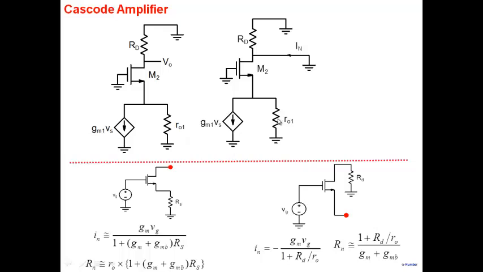Right? These are the two paths for the current to flow. And at this stage, you have to remember the relative magnitudes of the two. R0, a typical value may be 4 mega ohm, right? 4 mega ohm, and in mega ohms, while this is in kilo ohms here. 1 by Gm plus Gmb is in kilo ohms here.